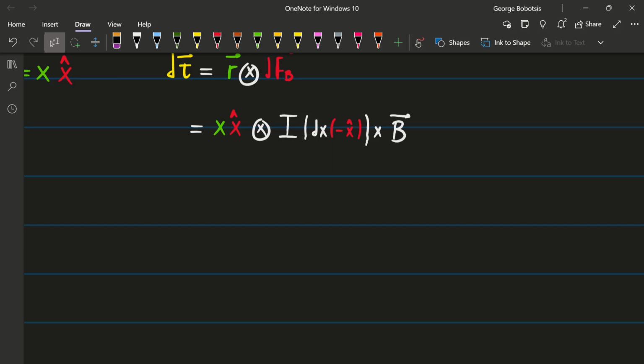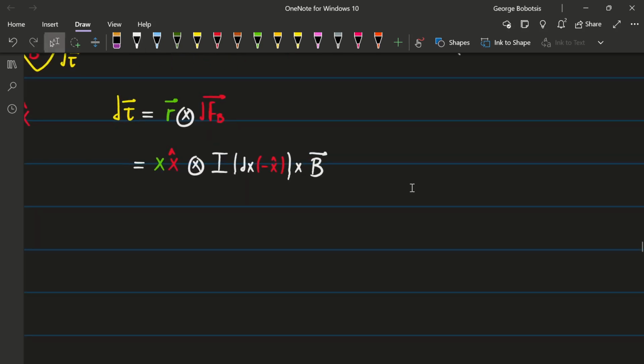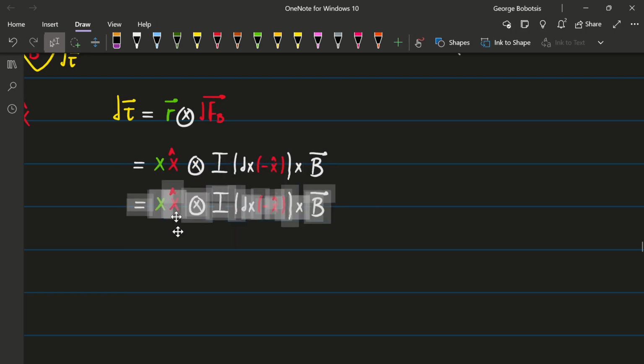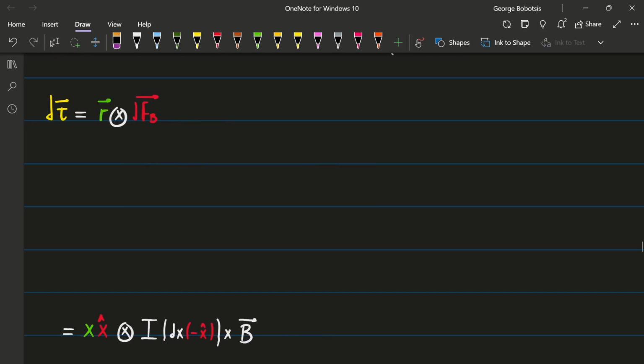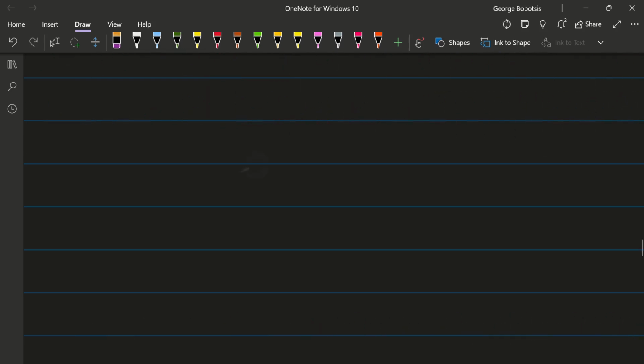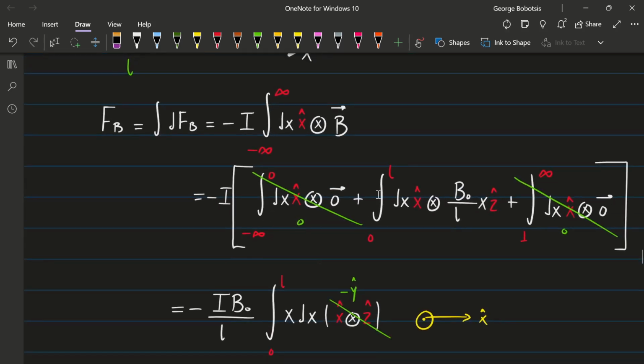So you have to be careful because you're crossing these. I suppose you could write the dFB as a piecewise function. Before I get to this stage, I can say that dFB would be the following. It would be 0, of course, if the values of x are less than 0 or greater than L. And this dFB we found earlier, what will it be if we're not 0? It's going to be this guy right here. But we can simplify that very much.